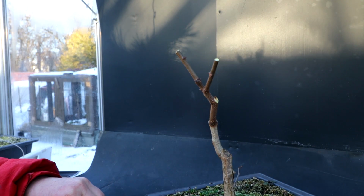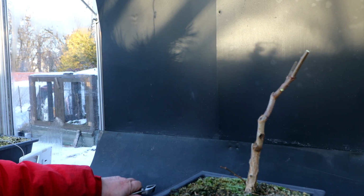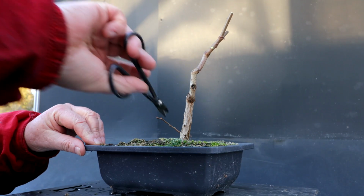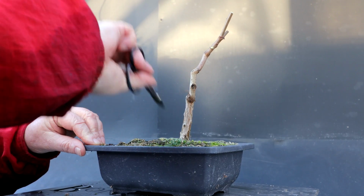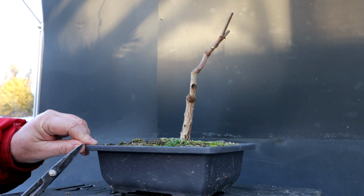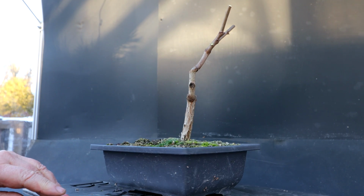Like that. There is also a little shoot at the base of the tree. I'll get rid of that. Here's that little branch coming from the base down here. So I'm going to prune that off. I want, you know, a fairly nice scar-free trunk on this tree. So there it is. I haven't picked a front, so I'll do that now.